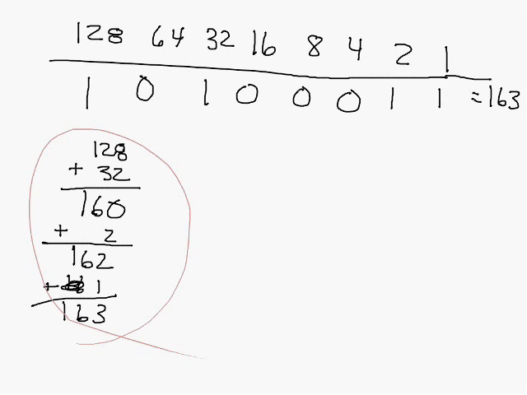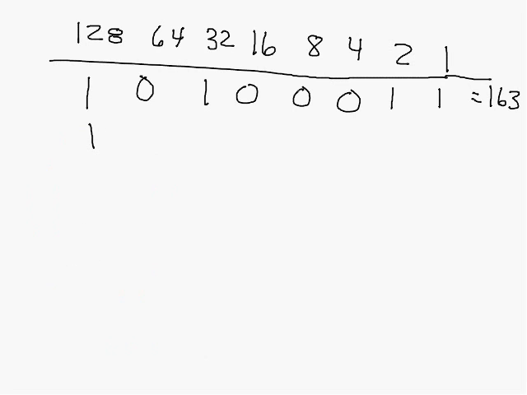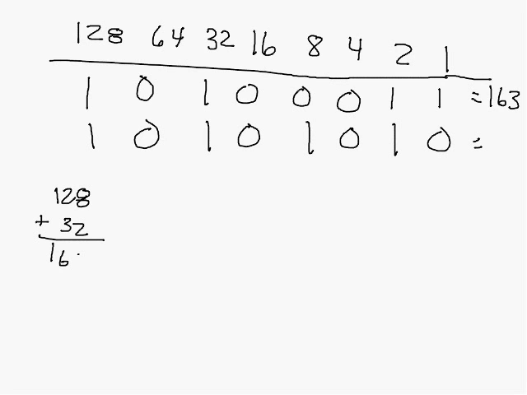Okay, let's try another. Let's say I gave you 10101010. What is the decimal equivalent? And these are separate problems, obviously. I'm not saying that this binary number follows the one above. We're not counting here. We're simply solving problems. How would you convert this binary number to decimal? Well, you'd have 128. 64 is a 0, so we'd add 32 plus 8 plus 2, right? And that would be 170.